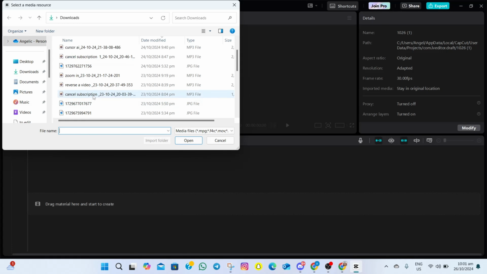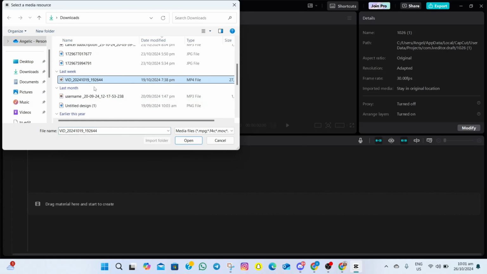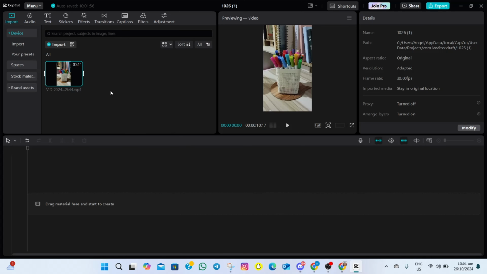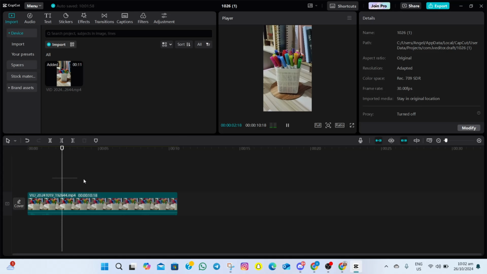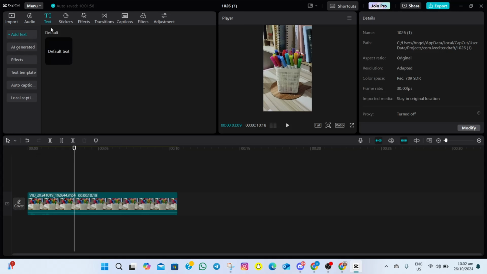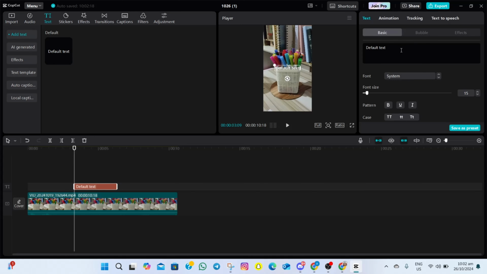So as an example, I'm just gonna select this one, tap on open, and then in here we'll have to tap on this plus sign. So to create a watermark, what we need to do is to tap on this text option. And then after that, we'll have to go here and then type our watermark. So as an example, I'm gonna use my username or my handle. So I'm just gonna type here aesthetic at 24.